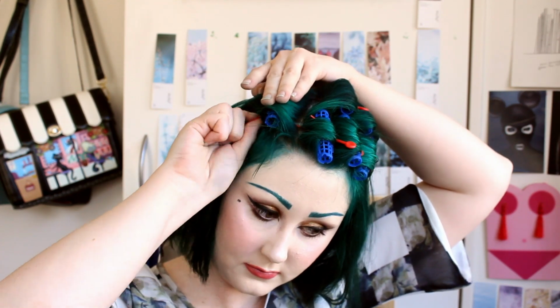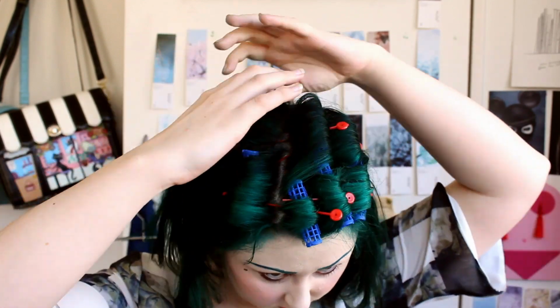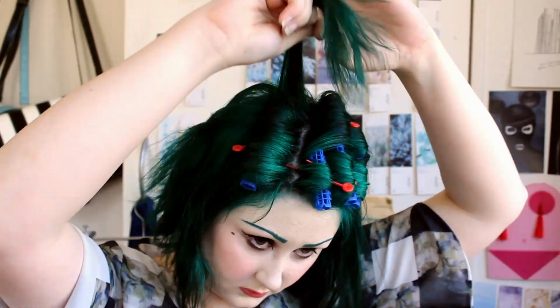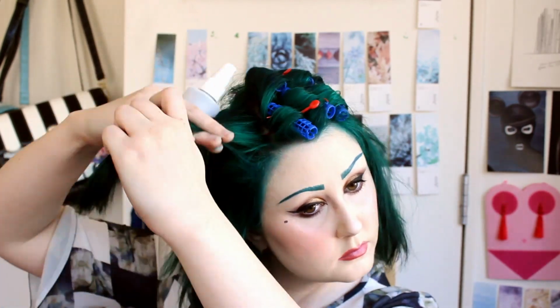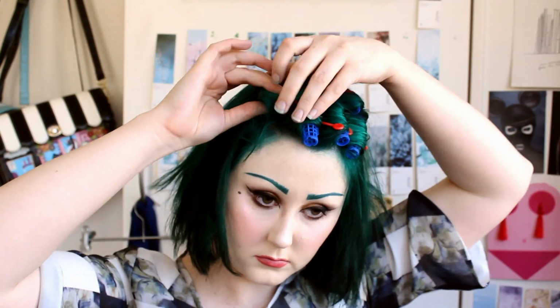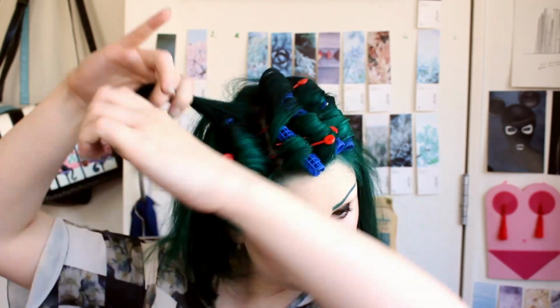The sections I'm taking are about 1/2 inch to 1 inch deep and then maybe a couple of inches wide. I want narrower sections that I can roll across the whole body of the roller. With foam rollers I'd go maybe 1 inch deep and then I'd sort of do more of a square section to roll. It's mainly because my foam rollers are a bit larger than these.